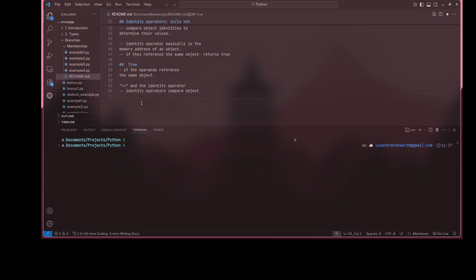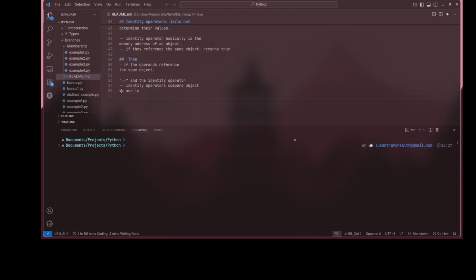So, I was talking about the error of double equals and is.